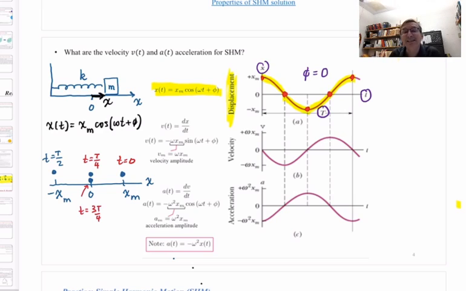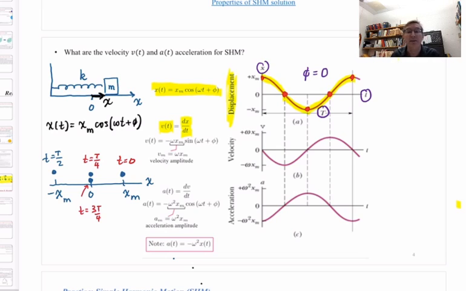How about the velocity of the block as a function of time? That velocity is important too. How do we find it? Specifically, how do we find the function v of t, the velocity as a function of time? Velocity is not constant. It depends on time. What's the function? Well, just remember, velocity is the derivative of x position with respect to time. And we've got the x function right there, x max cosine of omega t plus phi.